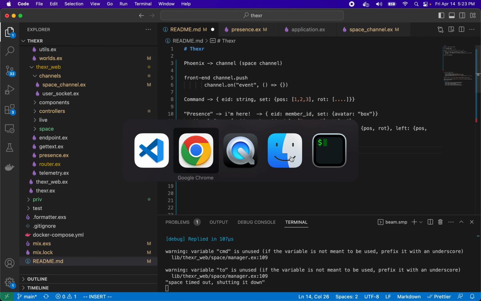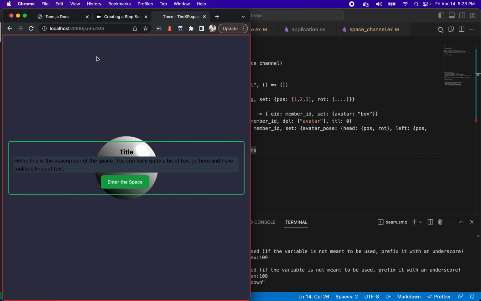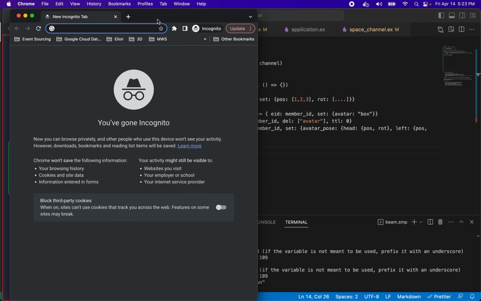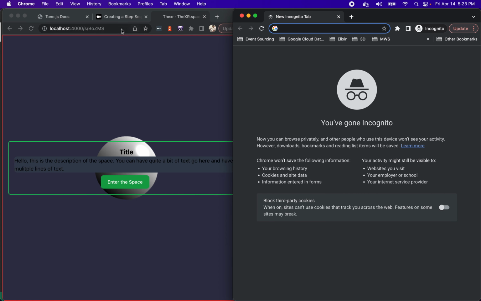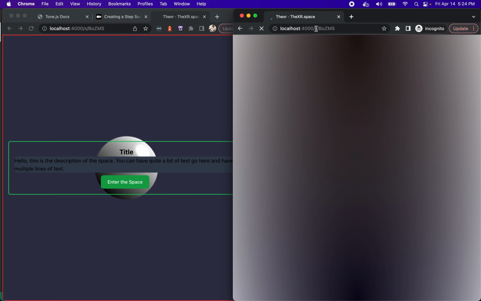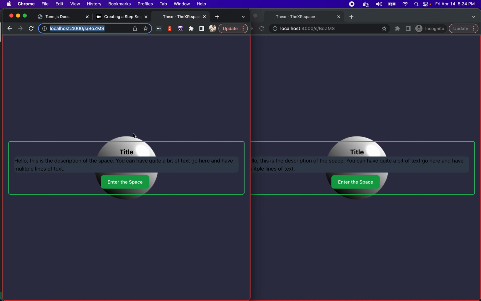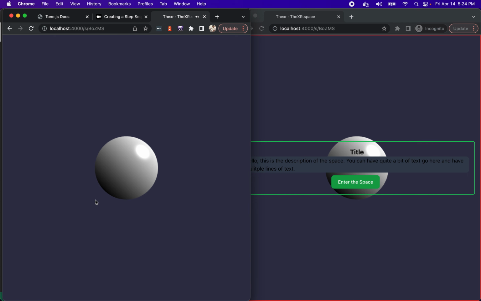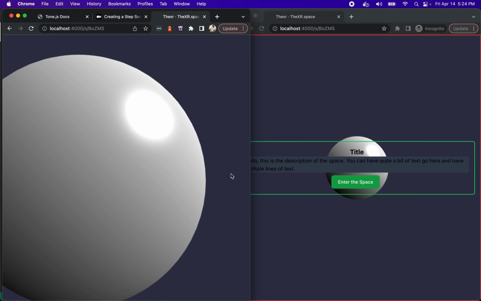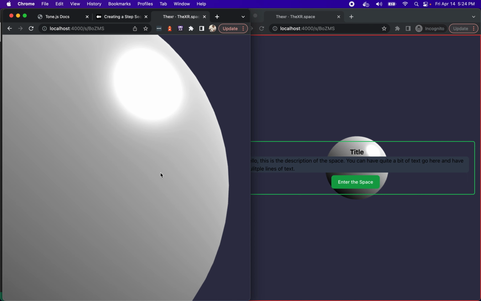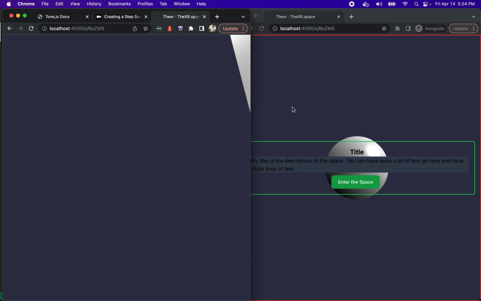Let's do the demo. So here we have a tab on the left, and I'm going to open an incognito window on the right, going to the same place. I need to use incognito because the way we did the unique member ID is tied to the cookie. So if we open it up without going into incognito, they would be sharing the same member ID. Here I log in on the left, and I'm going to push forward so that my position is different, because both of these are going to start up at the origin. So I'm going to go past this sphere a little bit on the right. I'm intersecting the cube right now.